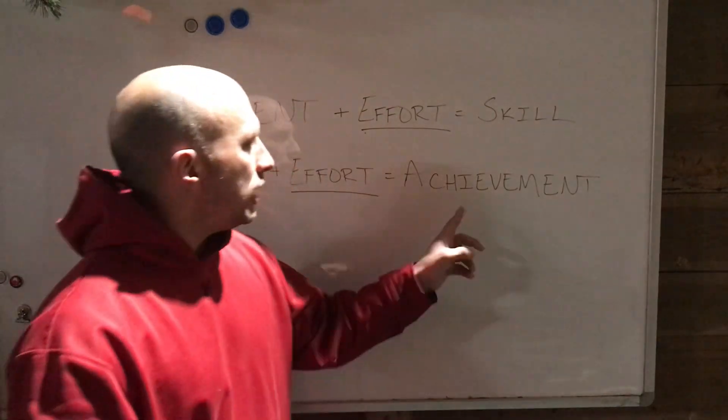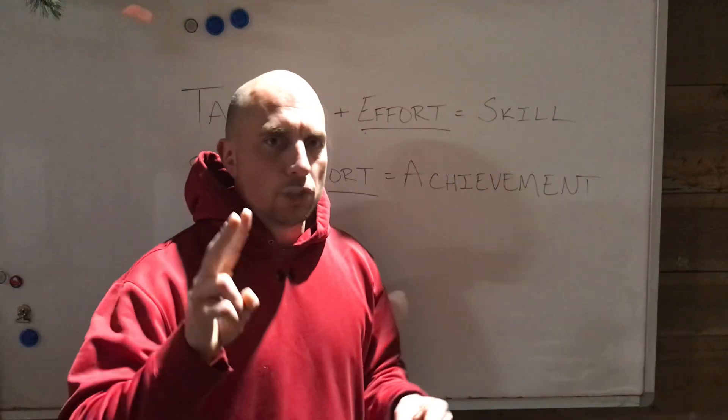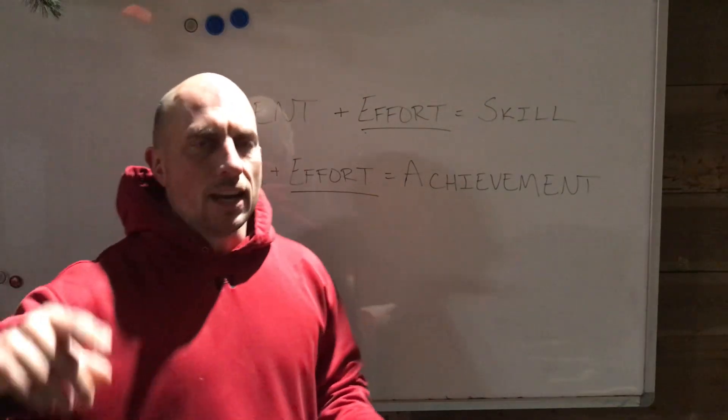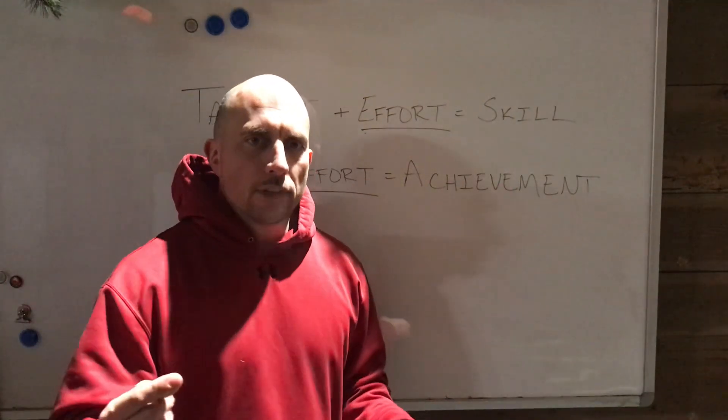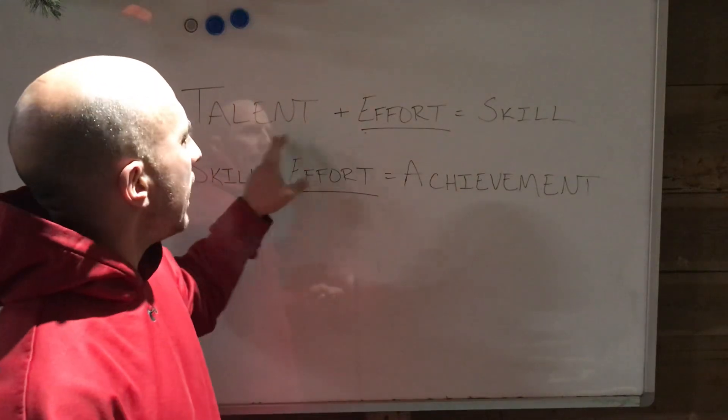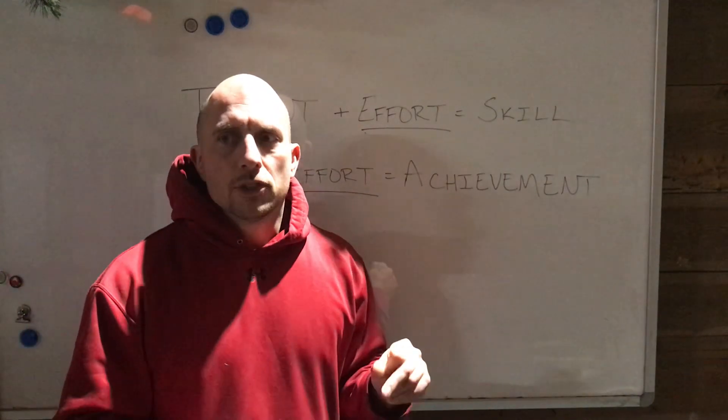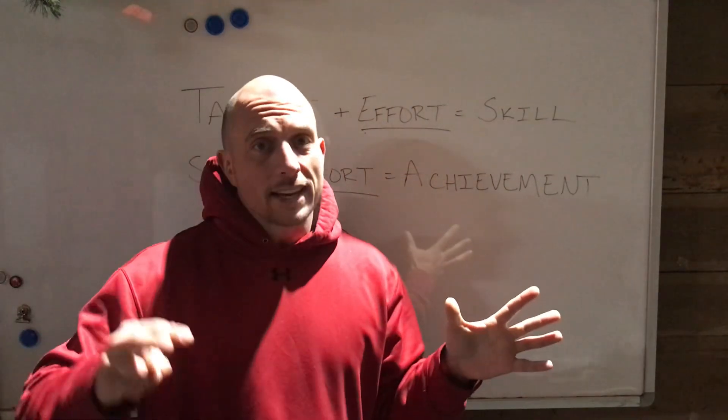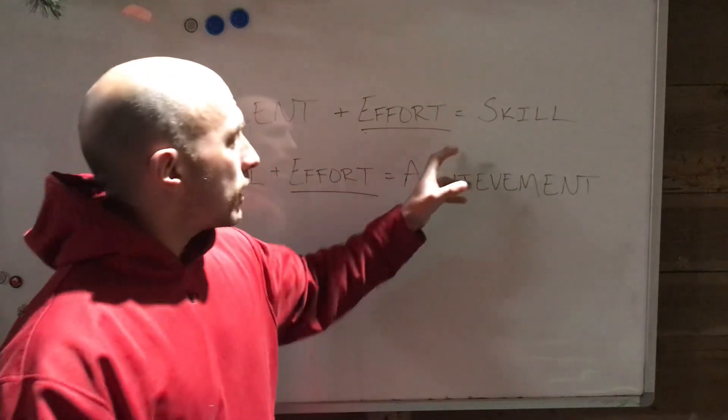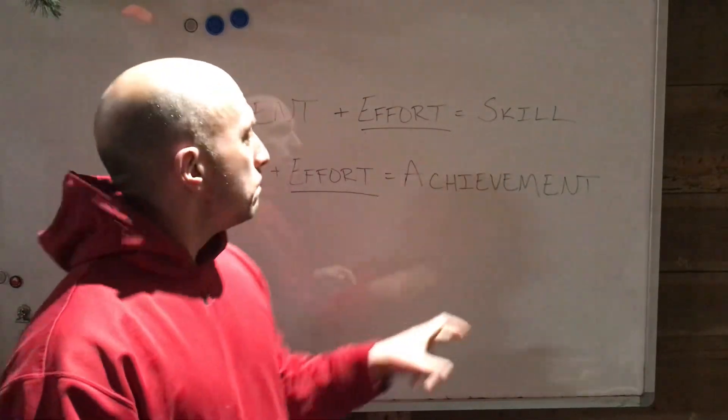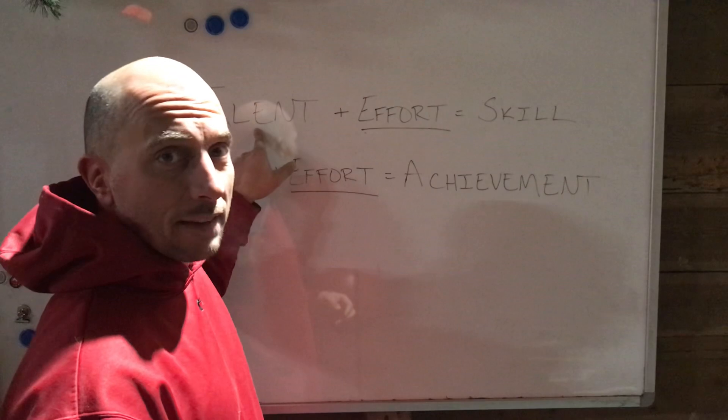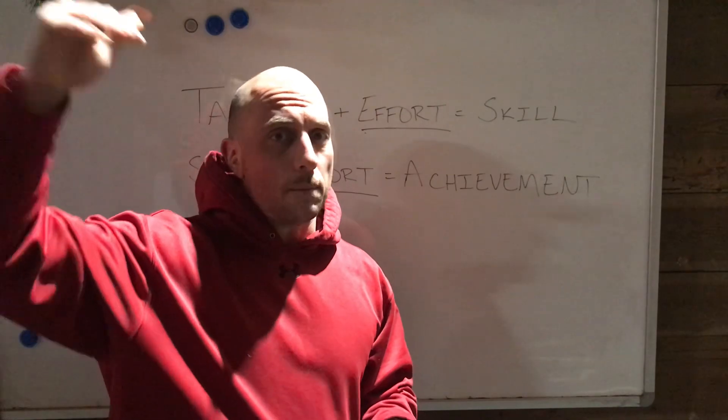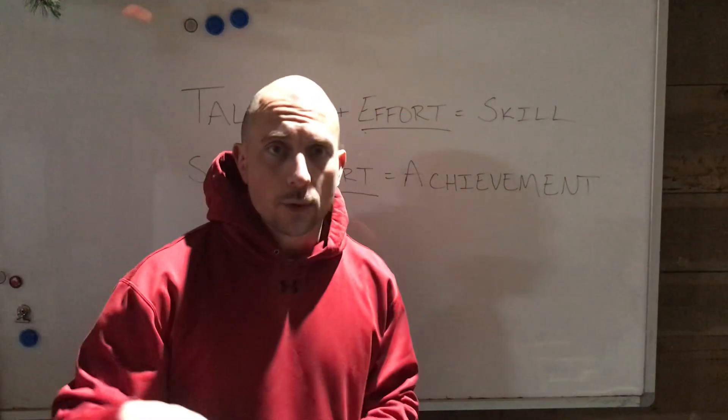When we look at achievement now, Angela Duckworth outlines two equations here. The first part is talent. There's that old saying, hard work beats talent when talent doesn't work hard. She agrees with that. But her formula has talent plus effort equals skill. So you could be a 10 out of 10 on the talent scale, but if you're a 2 out of 10 on the effort scale, that equation is going to come out to be 20 as your number. But if you're only a 5 in the talent scale, but you give an 8 effort, that number is 40. And your skill is going to exceed. It's going to double that kid who's much more gifted than you initially.